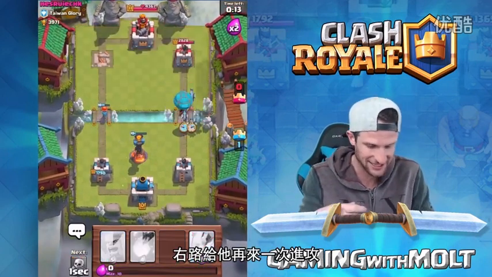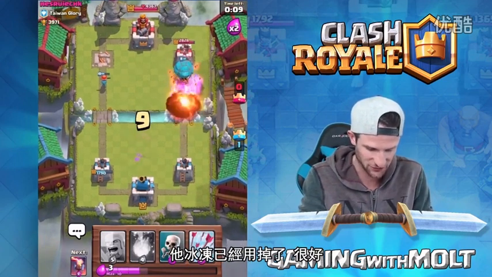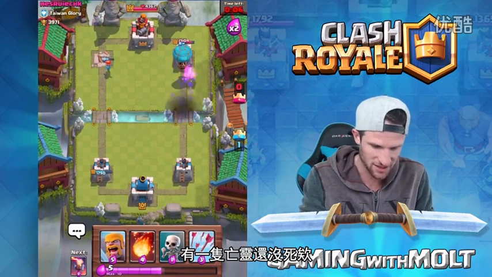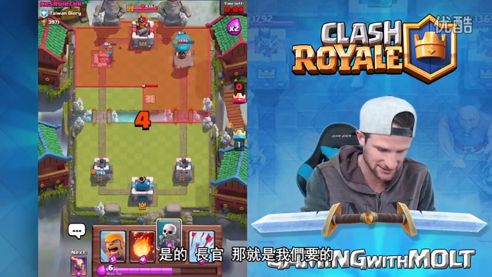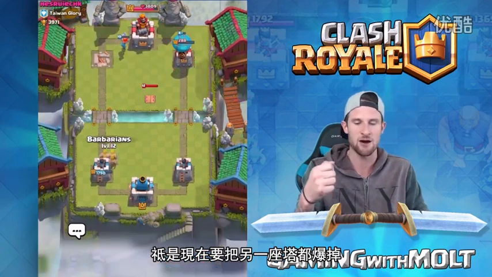We're going to push again right here. He's going to fireball it. He already used his freeze. That's fine. One of the minions survived. Yes, sir, that's what we wanted. We're going to take out another tower.